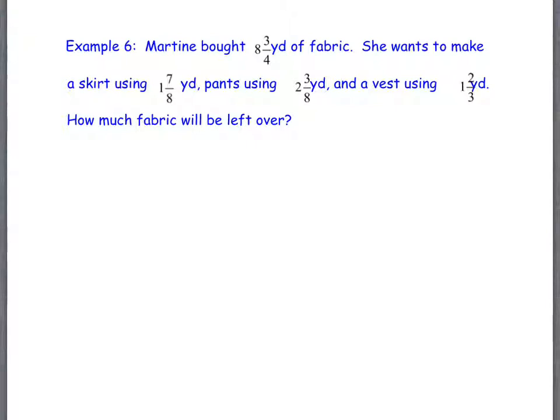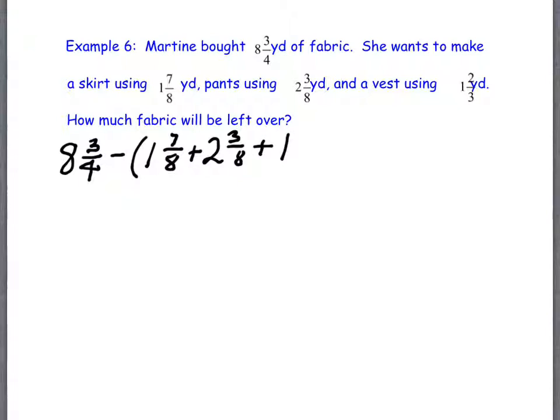That's right. So what I want is that 8 3/4 to be the original amount I'm taking away from. If you imagine what you'd really do as a person sewing, you'd put the fabric on the ground and cut off one piece at a time from the whole yardage of fabric. The other thing you could do, in the way that I'm writing it anyway, is figure out how much total fabric you need and just cut off the leftovers to start with, and then cut your pieces apart. So what we want to add, because this is what you guys suggested, is the 1 7/8, the 2 3/8, which are friendly because they both have a denominator of 8, and then the 1 2/3.